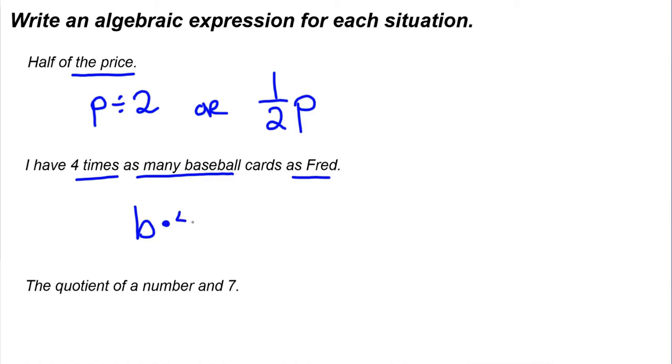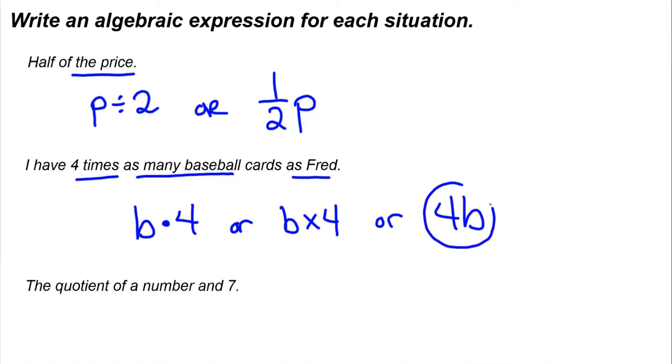So I can take B times 4, or I could write that as B times 4, or I could even write that as 4B. Lots of ways to write multiplication. This is probably the preferred one right here. This is a little more algebraic. I would try to avoid this one, and you could probably guess why. It's because of that little symbol right there. It kind of looks like an X, doesn't it? So when we're writing algebraic expressions, we want to avoid the multiplication symbol that's an X because it looks like an X and we're using variables. So we wouldn't want to get confused. So I would probably prefer that one right there for that situation.